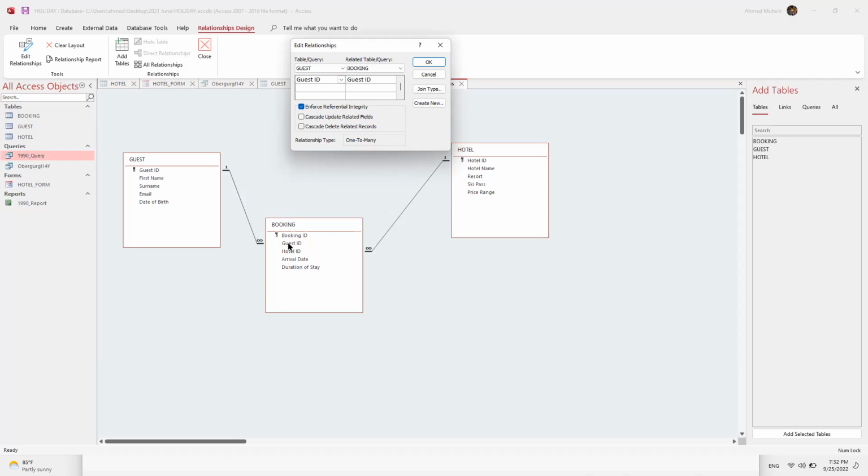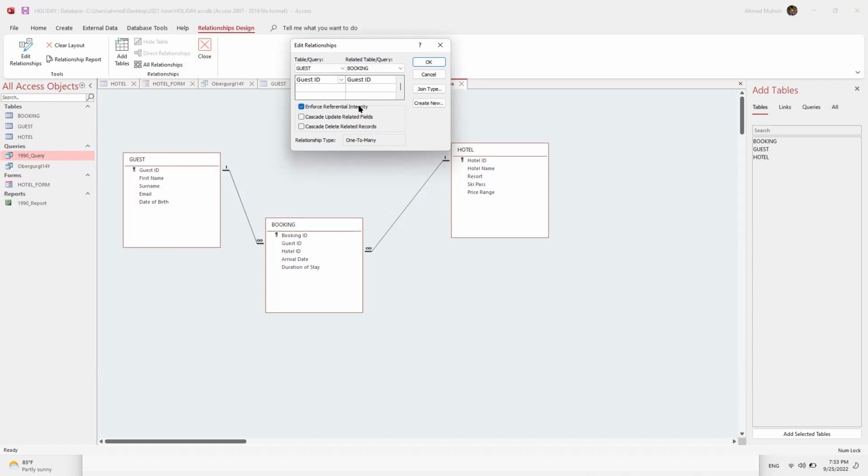Now, when you enforce referential integrity, the chances of invalid data being entered reduces a lot. Let me repeat myself again. When referential integrity has been enforced in a relationship between multiple tables, this reduces the chances of invalid data being entered. Let me give you an example. Now, in the booking table, when you are filling the booking table, they will ask you for the guest ID. Say, for example, you put a guest ID that does not exist in the guest table. Immediately, you will get an error message. That happens because referential integrity has been enabled.